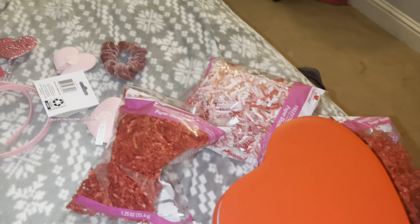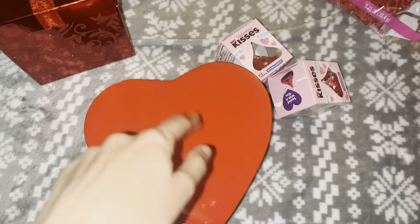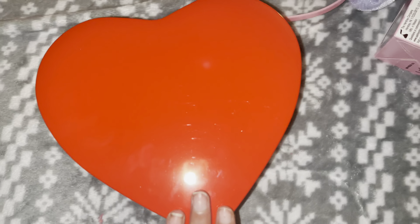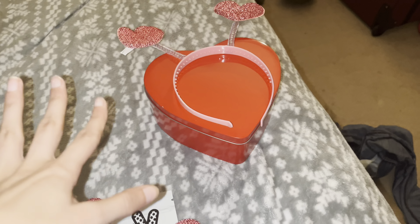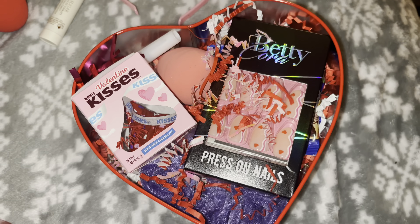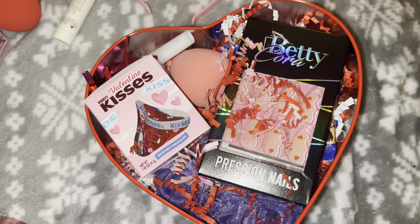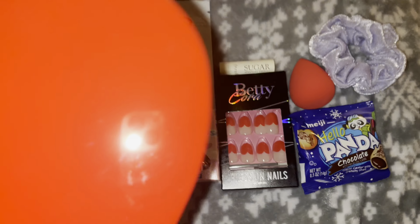This is all the stuff that I have out and I'm going to put it in here. So let's try making one — what I'm going to give to my friends. This is all the stuff that they're going to get. In this box I made one for TikTok, so you guys can check that out too. Let me just show you how it looks on the inside — it looks a little messy but it's super cute. I like the assembling. This is all the things that they're getting in this little box.